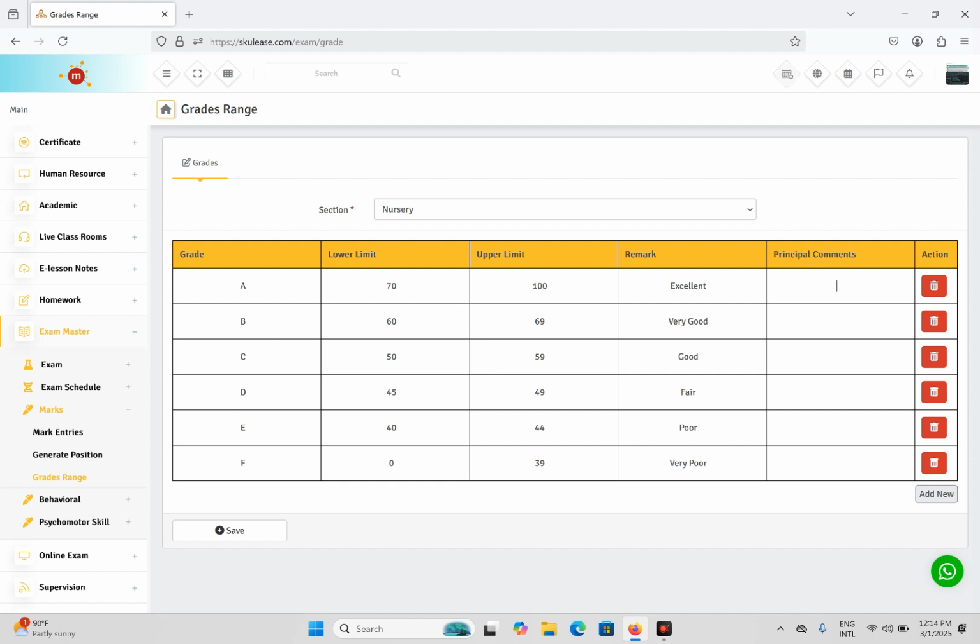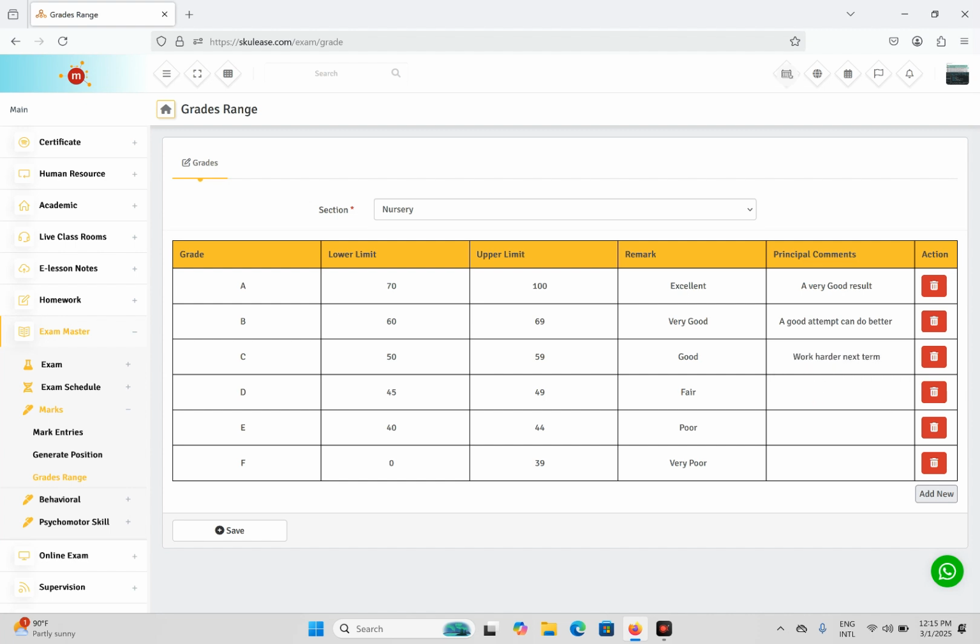So for this, I have A1. I can just say a very good result. So I'll leave this B 60 to this very good. A good attempt, a good attempt can do better. Let me just put something like work harder next time.